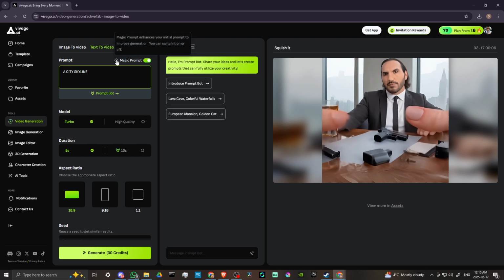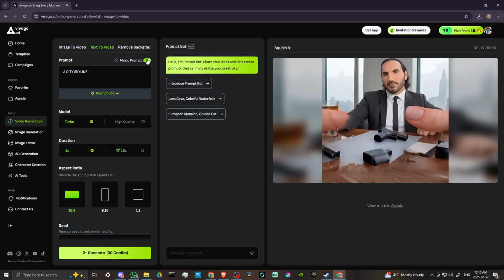However, we could see here that there is Magic Prompt, and Magic Prompt enhances your initial prompt to improve generation. You could switch this on or off, and all you have to do is toggle that right there, and that's going to turn on or off Magic Prompt. And basically what this is going to do is it's going to take our basic prompt here and it's going to improve it.